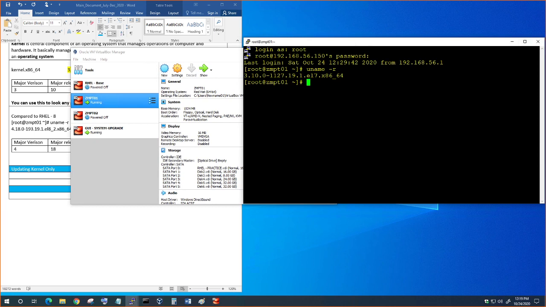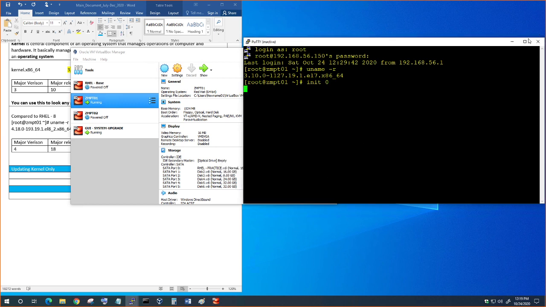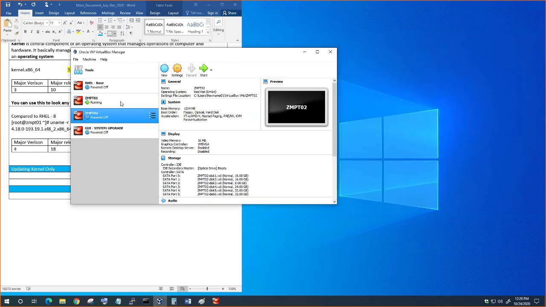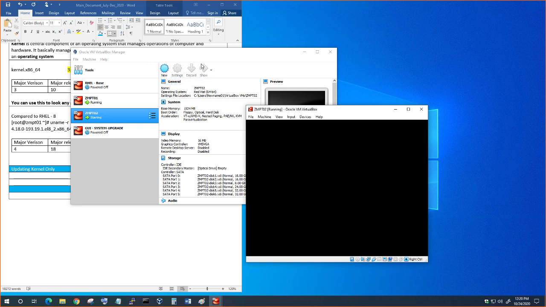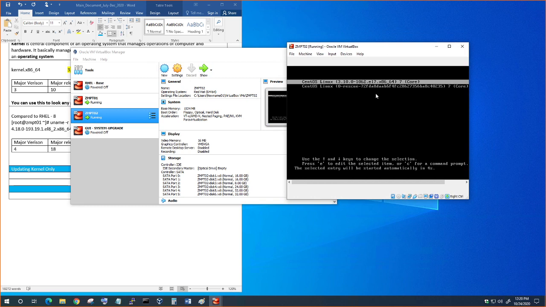Okay, I'm gonna shut this down. Bring up the one that doesn't have the updated kernel, guys. I'm sorry about all this confusion. I'm gonna fire up the second one I have here. Yeah, this one has an old version kernel.